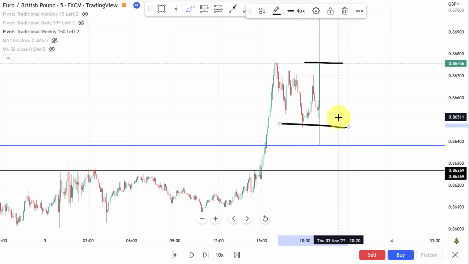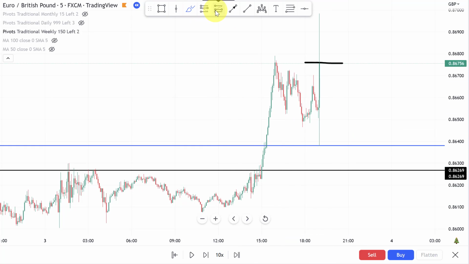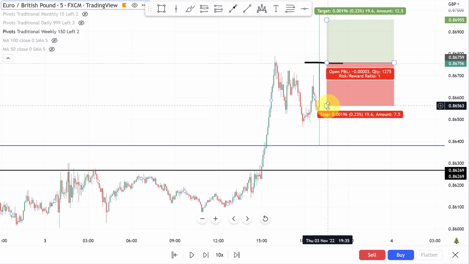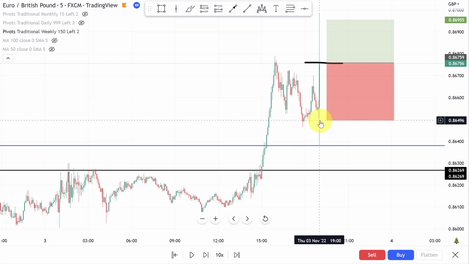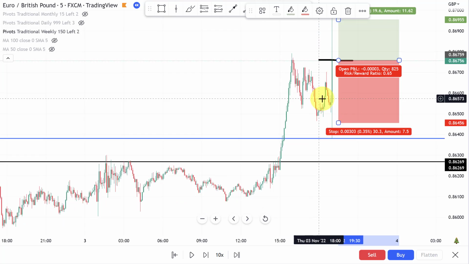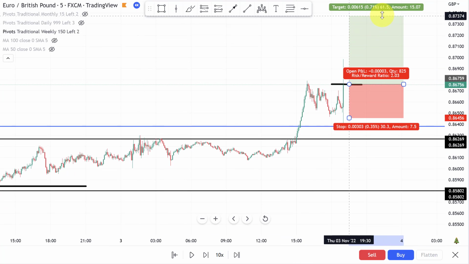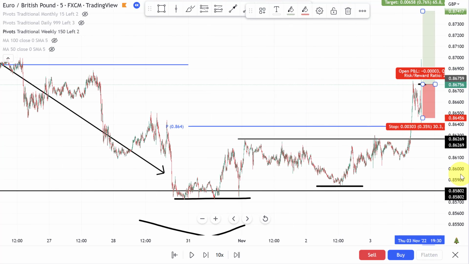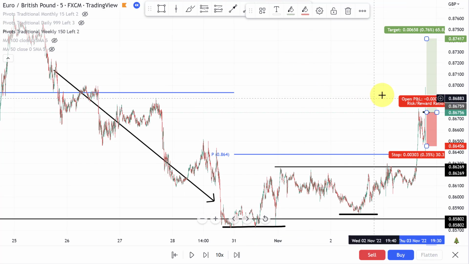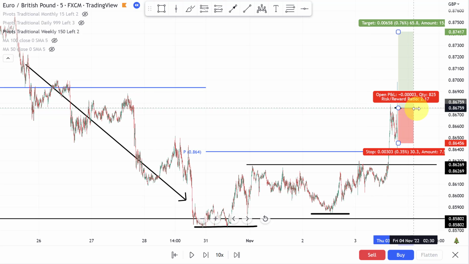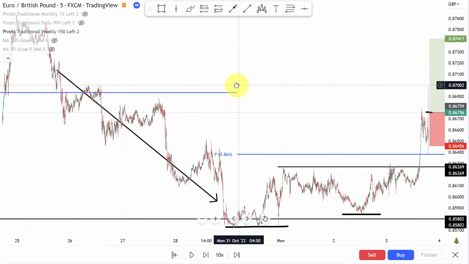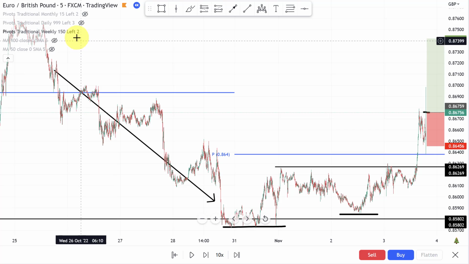We have to be a little bit more aggressive. We have a low here. So what we could be doing is, if you want to get into a long market order, then put your stop loss underneath here, this area. You could put it underneath the cluster, and then looking at this chart, a 2-to-1 would still look quite reasonable here, I think. So what we have here is a 2-to-1, and that could still work out. I think we have a lot of momentum here in this market.